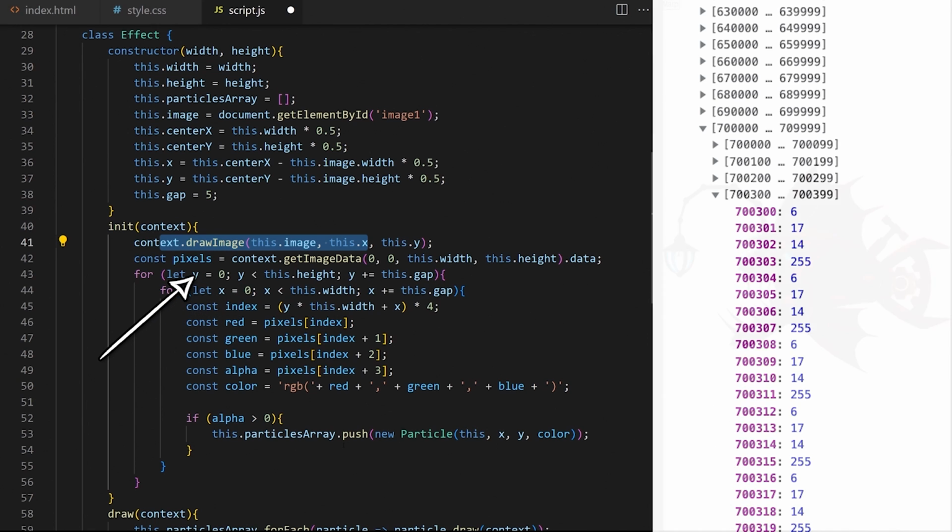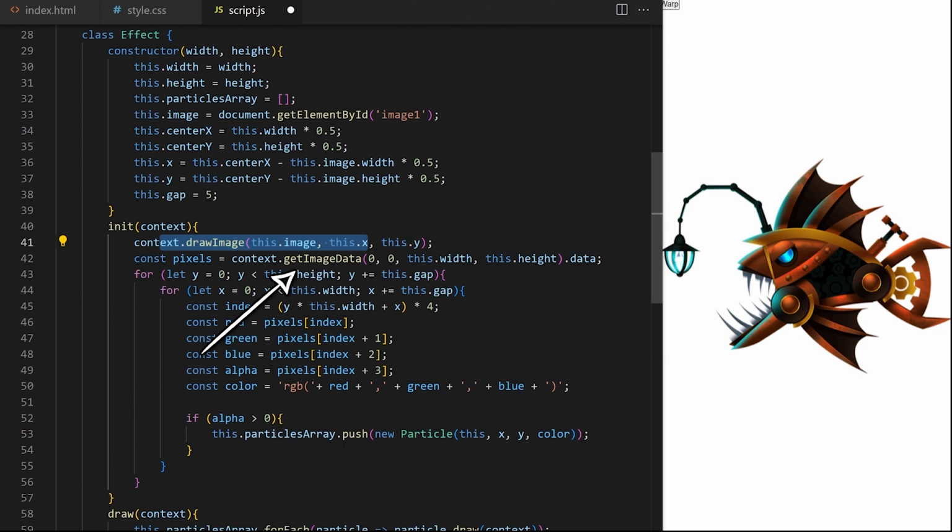We use width and height of the image to know where each row and each column breaks to map them correctly. As we jump from cell to cell in our imaginary grid of 5 × 5 pixels over the entire canvas, we extract red, green, blue and alpha values. And if alpha is more than 0, if the pixel is not transparent, we create a particle at that position using our custom particle class.